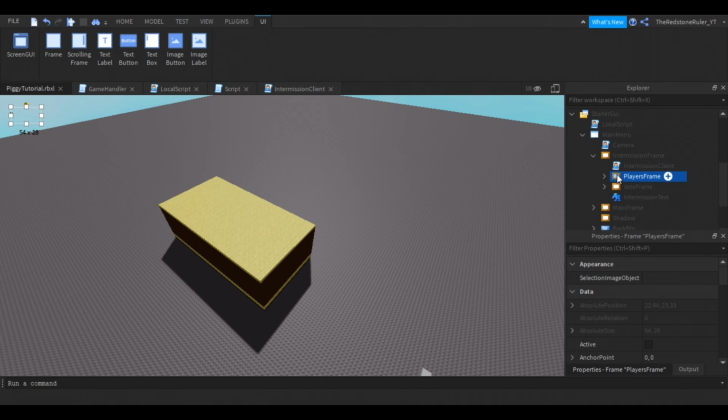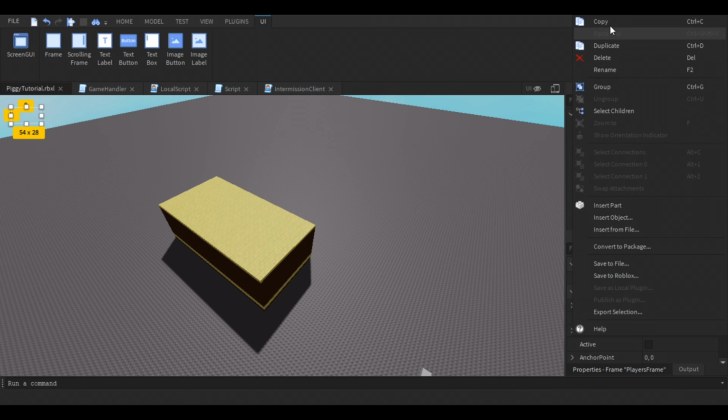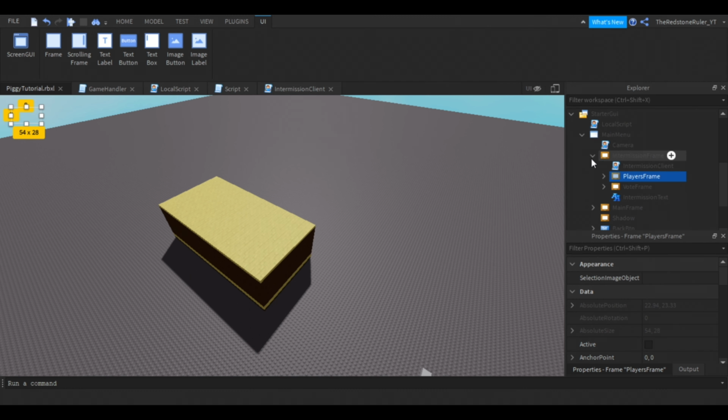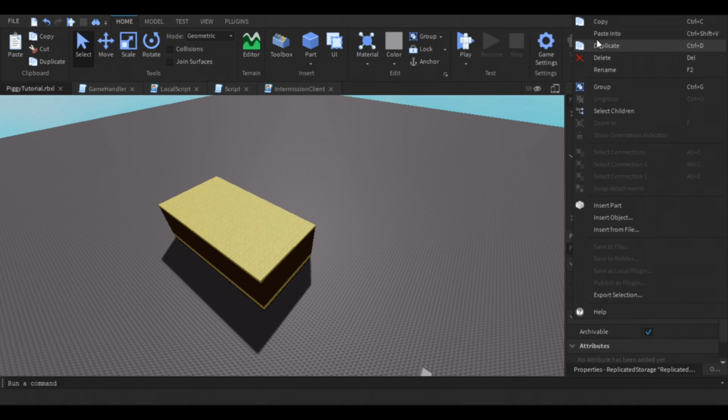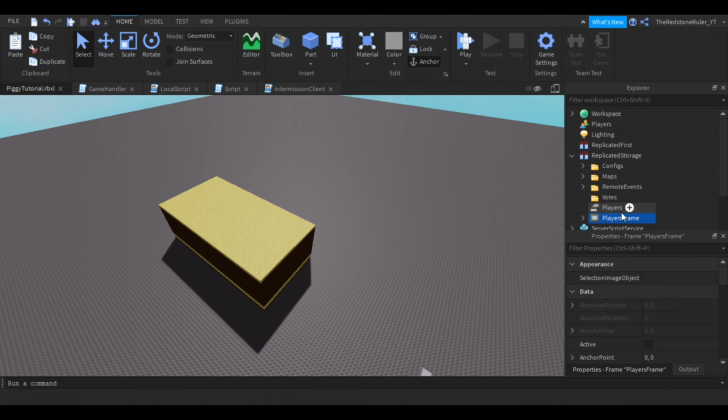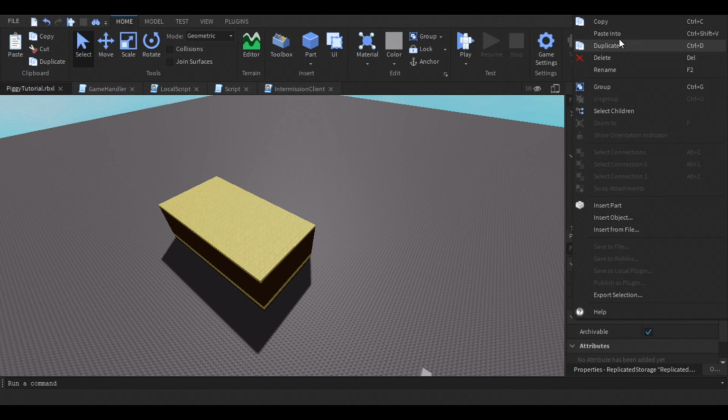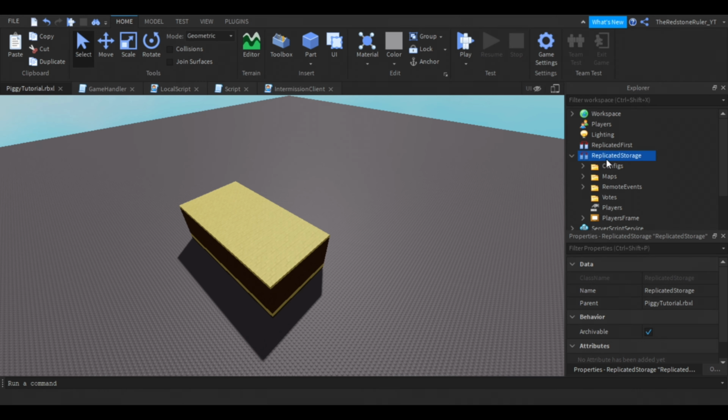Find your players frame, right click on it, and click copy. I'm going to right click here and paste it into it. You want to make sure to paste it into here. Sorry if it looked like I hit duplicate. I didn't. I almost did. But yeah, there's the players frame now.